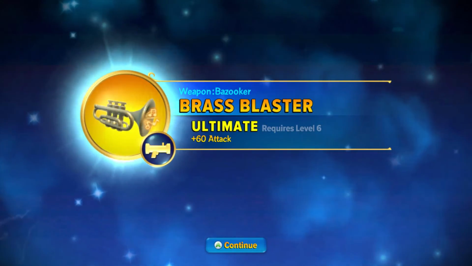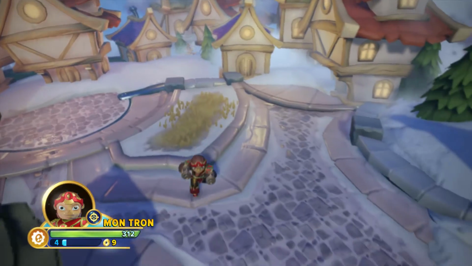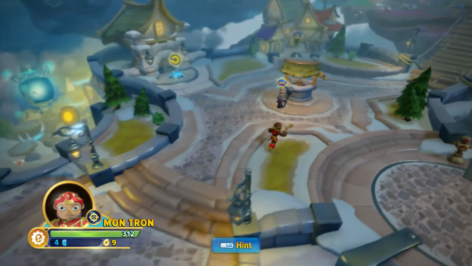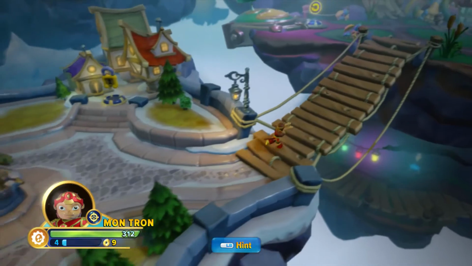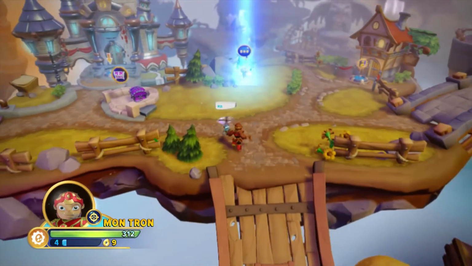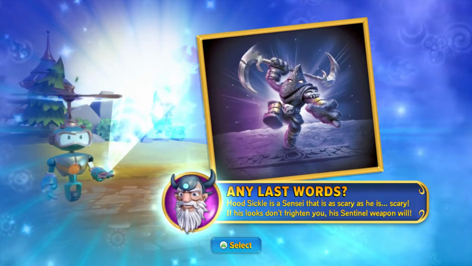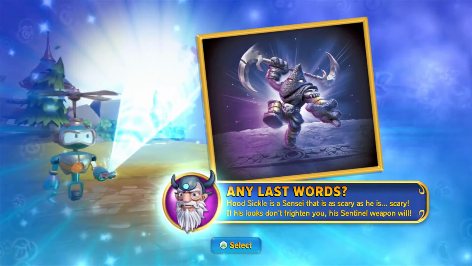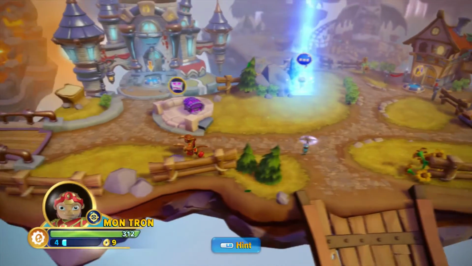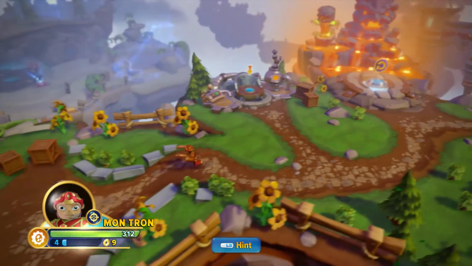The Brass Blaster. It's a trumpet. Genius. Pure genius. Alright, let's find another surprise attack. I think the Battle Arena will be too much for Mon-Tron right now. What's this? Any last words? No. Alright, let's go find another surprise attack.